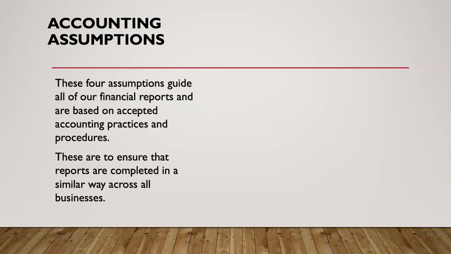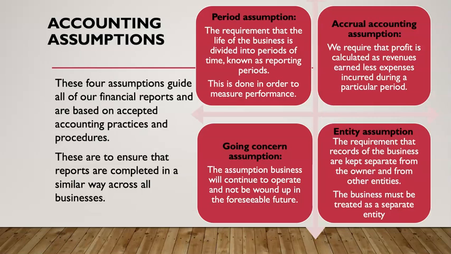Now, why do we want all of our reports to be completed in a similar way in every business? Good question. It's because we want the ability for us to look at information from different businesses and for it to make sense and for us to be able to compare it, as this helps all of the decision makers and users of accounting reports. Now, our 4 assumptions are these 4.